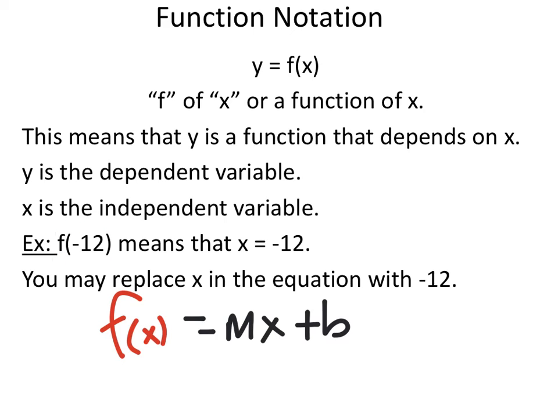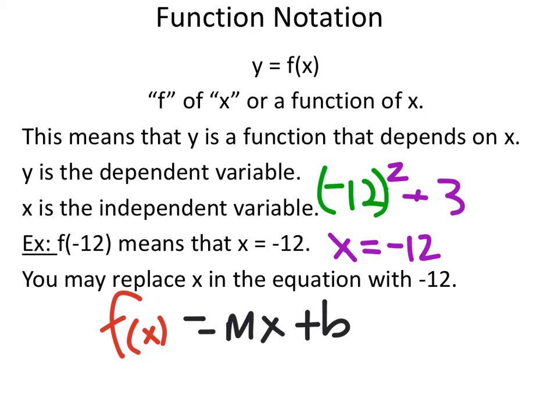Now when we see something like this, f of negative 12, it just means that x is negative 12. That's it. So just like before, where we may have seen an expression like x to the power of 2 plus 3, you guys remember that? And then it said, well, x equals negative 12. Well, what did you do? You replaced the x with negative 12, then you solved. Replace it with negative 12, 144 plus 3, 147. That would have been the answer for that. This is the same thing, it's just that the answer would be written as f of negative 12 equals whatever you get out of the expression after evaluating it.